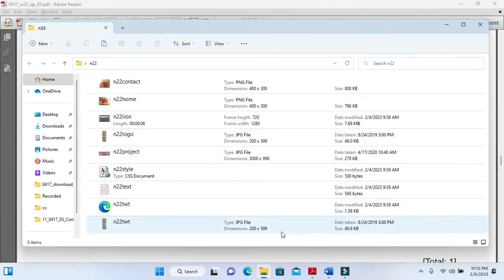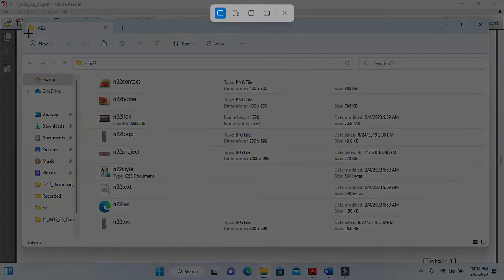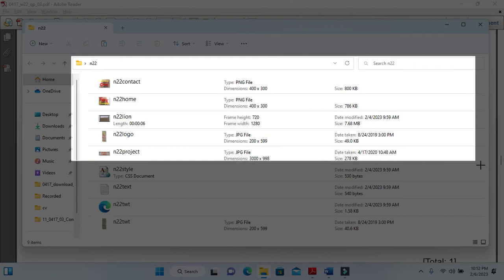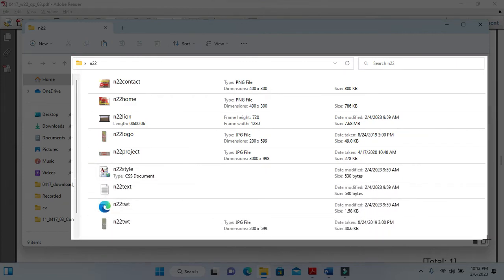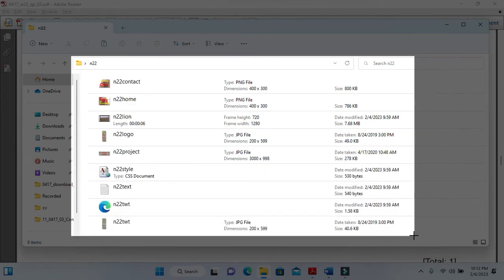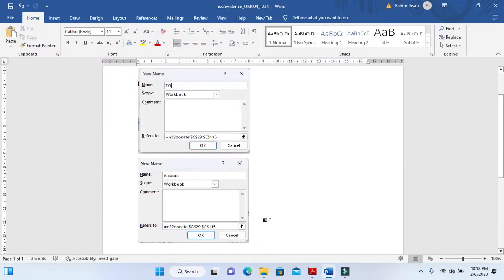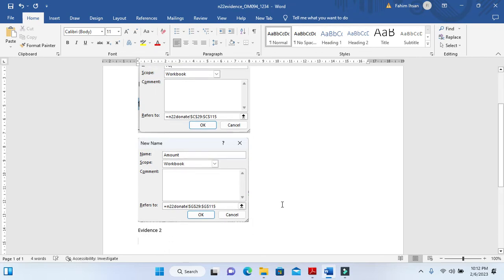So all the contents are here with the frame height and width. The name is here. So I will take a screenshot of the folder itself with these contents, and now I will go to my evidence document and paste it as evidence 2 over there.